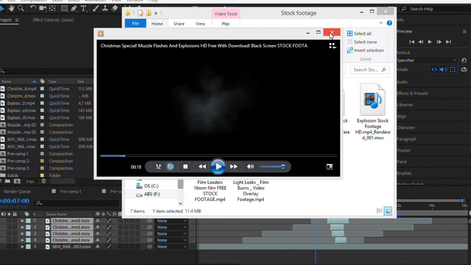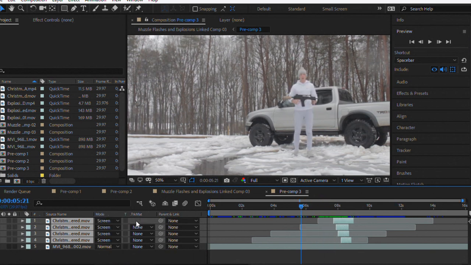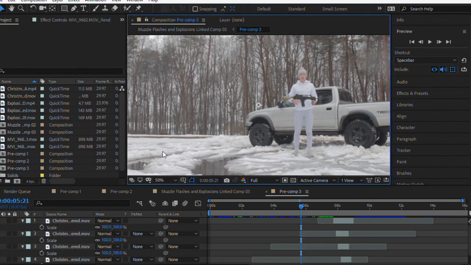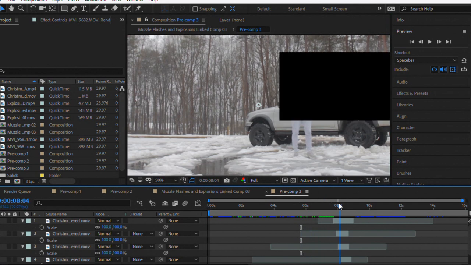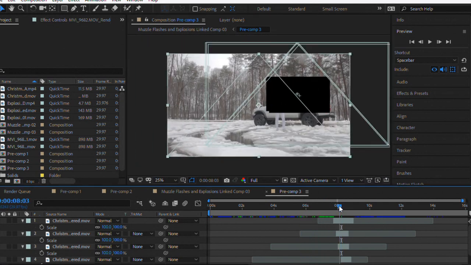So I just downloaded those and then I took those videos into Premiere and I just clipped out the different muzzle flashes that I liked the best. So I have these muzzle flashes here and I'm going to press F4 and just show y'all kind of what it looked like whenever I got all of them. Whenever you get them, you've got these different muzzle flashes and they're all on a black screen.